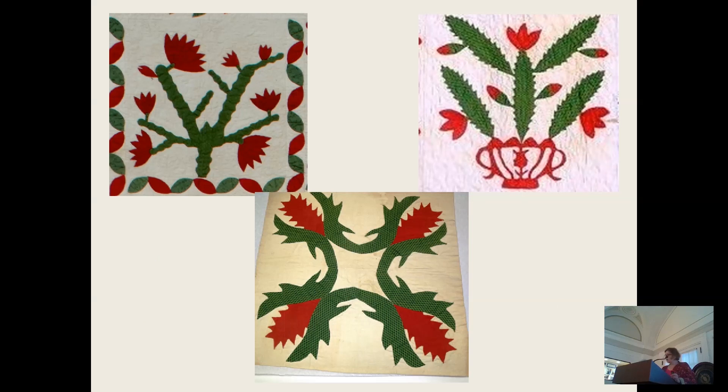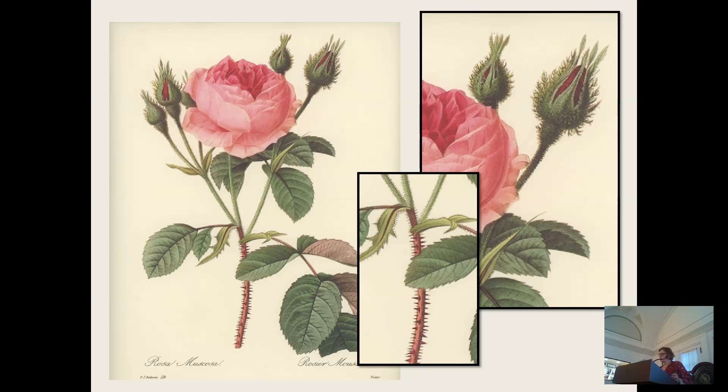As I said, exotic new plants were arriving from faraway places, and horticulturists were developing new varietals of old favorites. These blooms found their way into American gardens and onto quilts. After the Mexican War, we saw cactus and poinsettia plants appearing in quilts, which we believe were brought back by soldiers — they weren't commonly known, so they were new and exotic, and we often see them in conjunction with blocks that otherwise refer to the Mexican War. More commonly, we see moss roses on quilts with their characteristic fuzzy appearance depicted with embroidery, sometimes done in green wool for extra fuzziness. The moss rose was a type of rose new on the market. In researching 19th-century American nursery catalogs, I couldn't find these roses offered to American consumers before the mid-1830s, and by the early 1840s we see them on quilts.